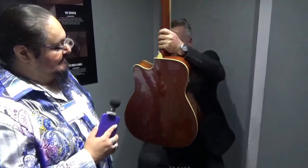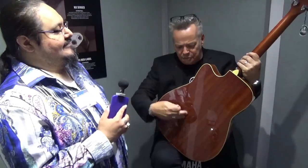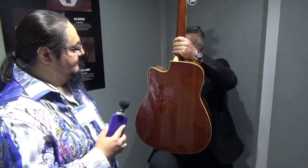But what we're hearing, the effects are coming off the back of the guitar. This part of the guitar didn't make sound. It didn't vibrate enough to generate any tone, but if I can get something to hit the back of it, there's a little magic PC board in there. I see. And there's a little magic bracket down there with this little, it almost looks like a tweeter off one of our PA systems, but it's actually hitting the back of the guitar.